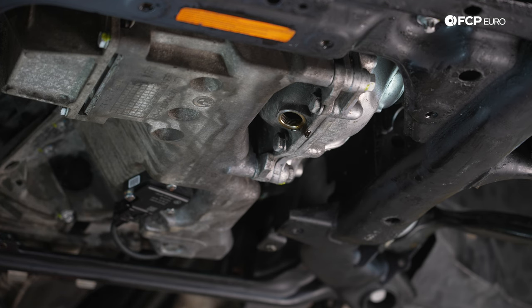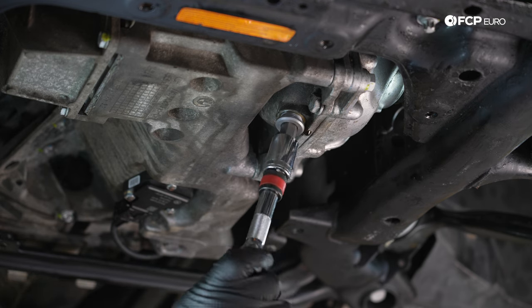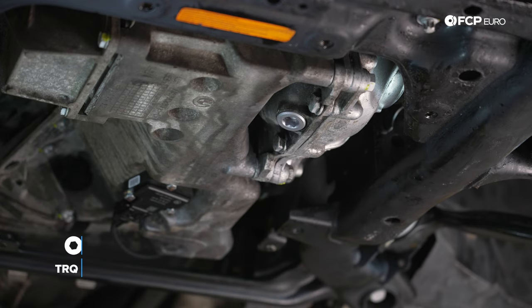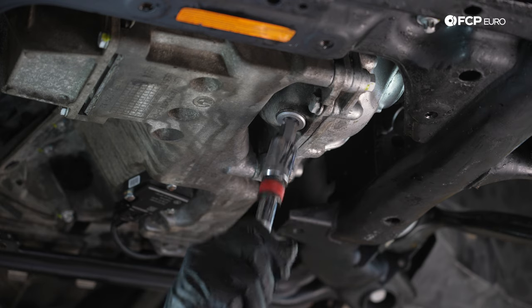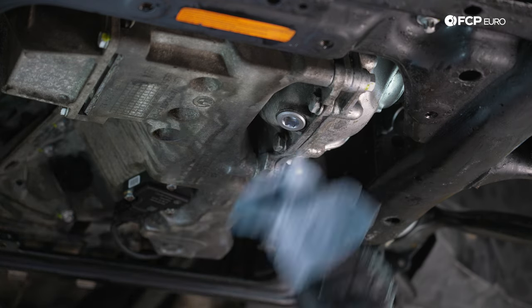All right, with that, we're going to go ahead and install our new drain plug. We'll just get this started by hand first. Always start these by hand. And then we're going to torque it down to 60 newton meters. There we go. Not a whole lot. Now with that, we can hop over to the fill plug.